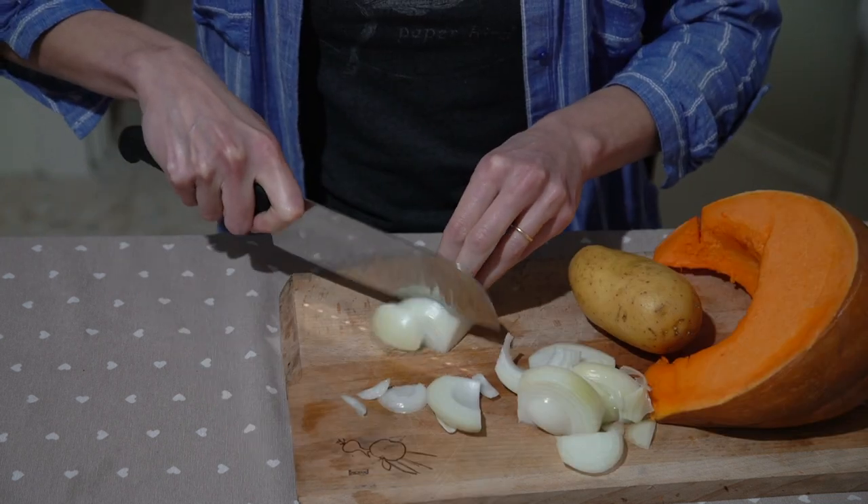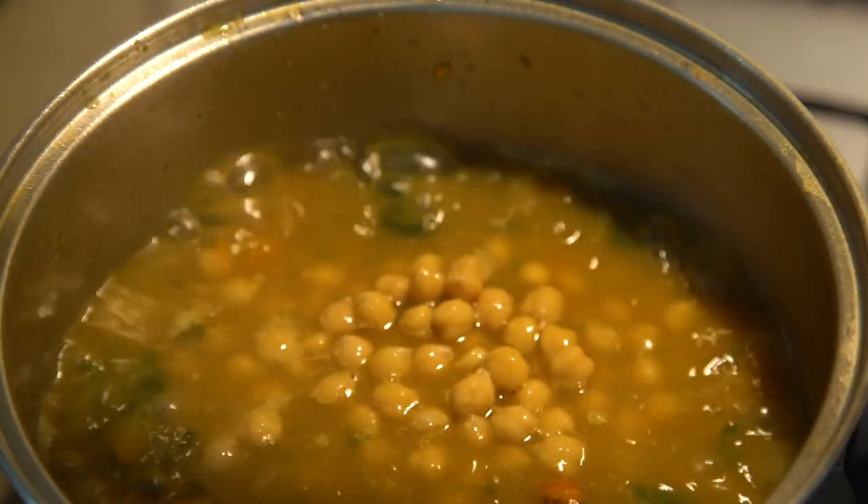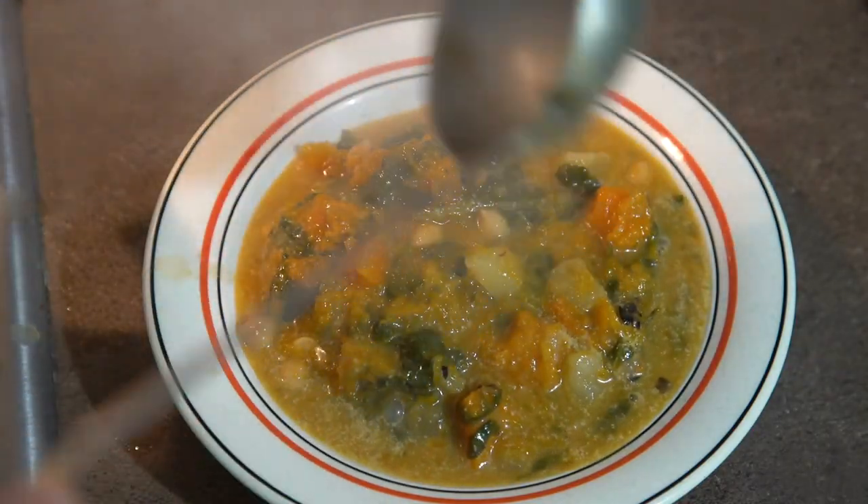It is closing in on dinner time and I have to decide what to make for dinner. It's going to be pumpkin-y — that much I know. Ideally it will be healthy and easy as well. I'm thinking a soup — kind of just like a vegetable soup with pumpkin. Maybe put a little coconut milk in it and make it creamy. That was a big spoonful! This is great for an improv soup. Pumpkin-y soup. I mean, I'm like inhaling it. It's very good.